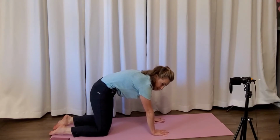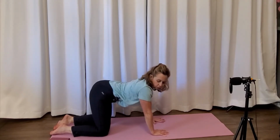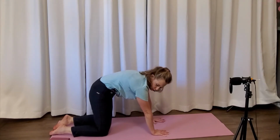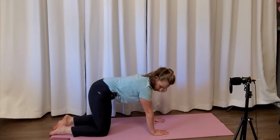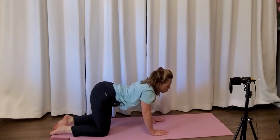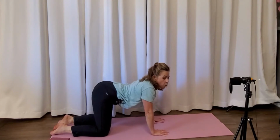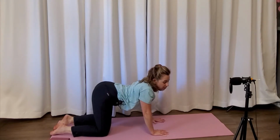So 3, 2, hold one of these, cat or cow. So cow would be that rectus abdominis stretch. You're probably feeling that after all those roll-ups and rollovers.